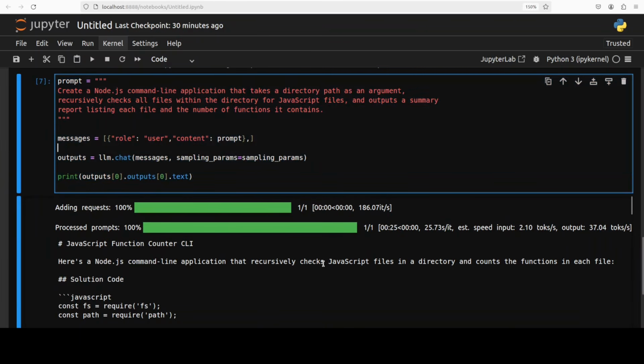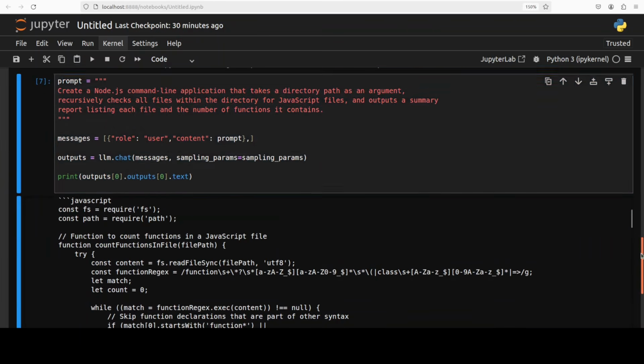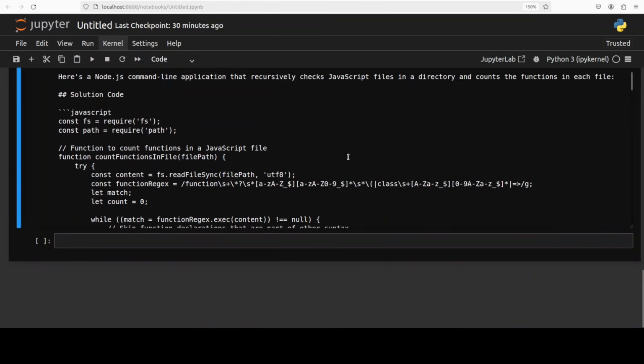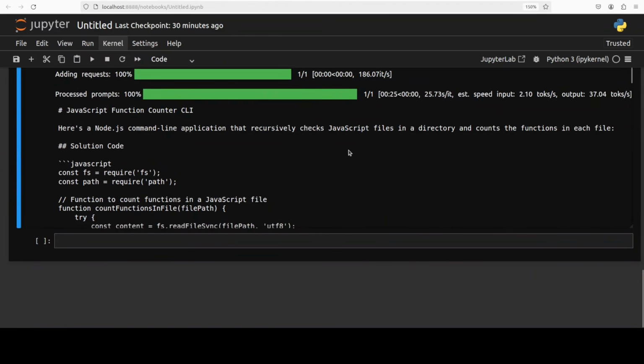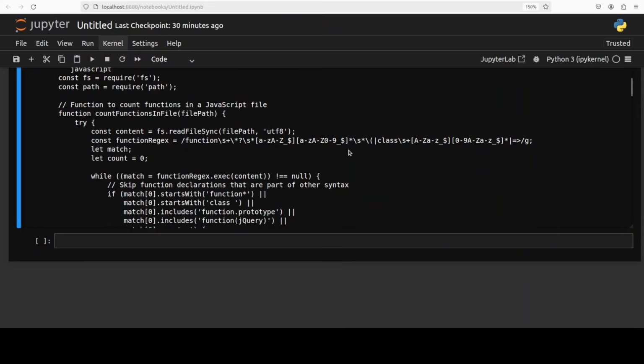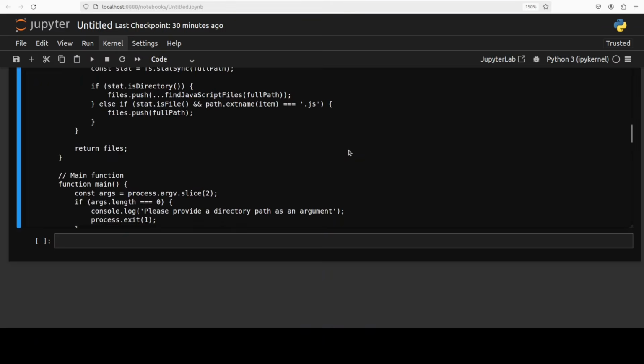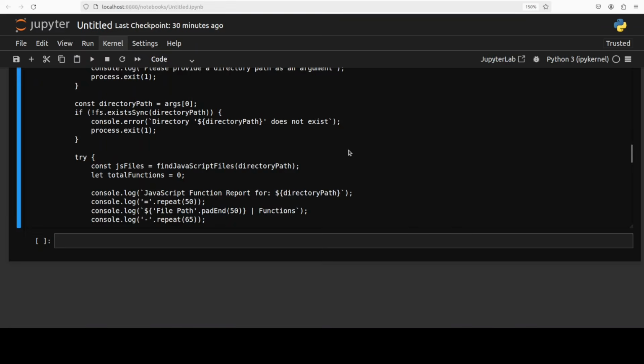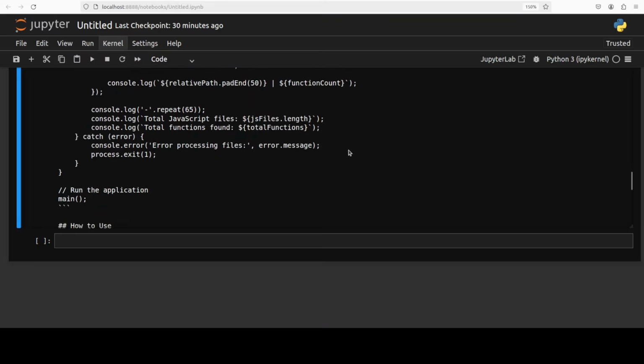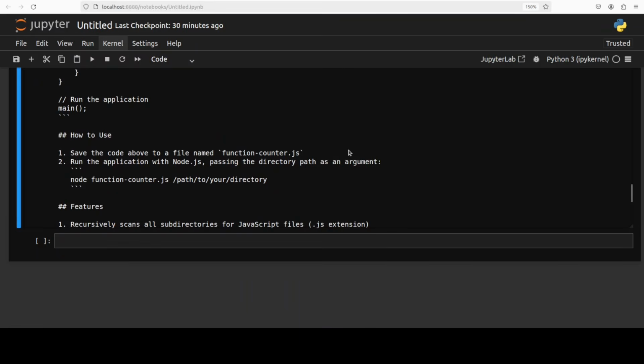And there you go. It has given us the response. Let's check it out. I'm just going to scroll down. And if I show you the code, it looks pretty good. Very concise, to the point, and it hasn't really missed a beat here. I'm just going through the main function. The classes look good, and the main function is quite good too.